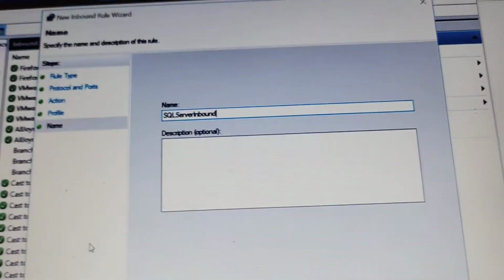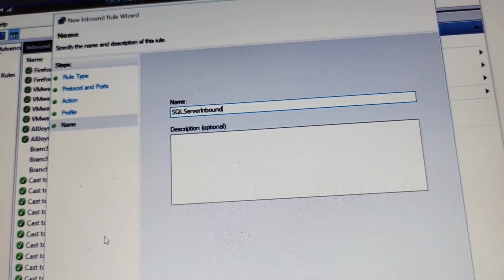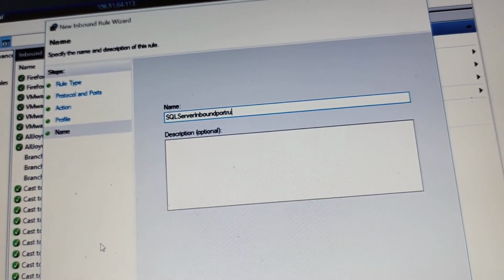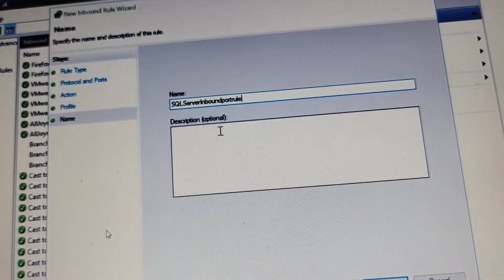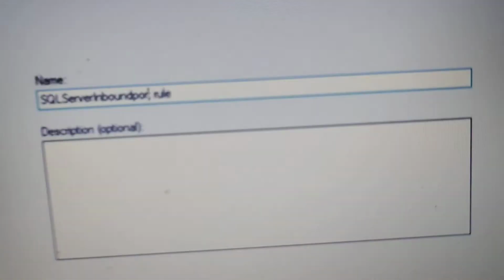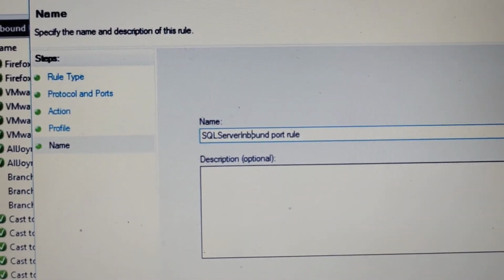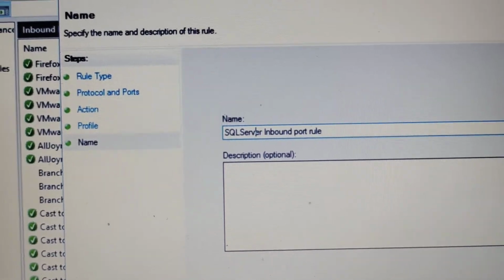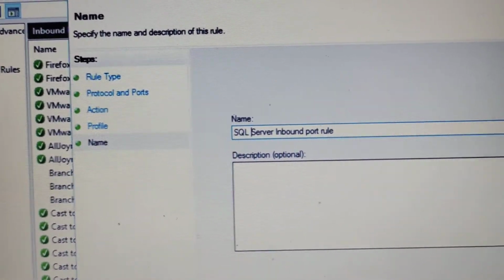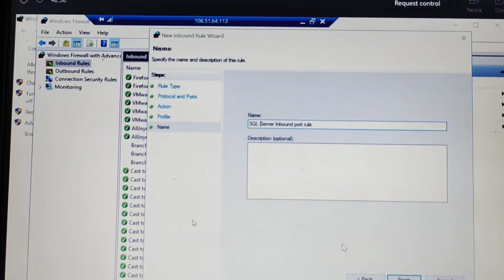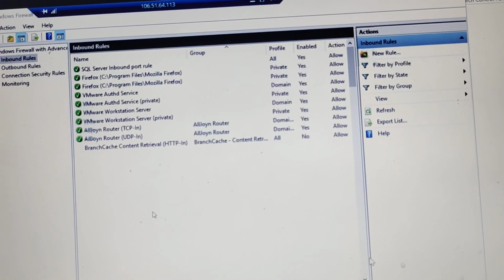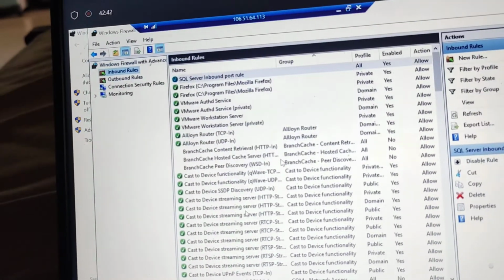You can give whatever name, but you should know for what purpose you have created this inbound port rule. Okay. Give that. You can give space and all, no problem. Why are you putting it together? Give some space, it is very difficult to read. SQL Server, then inbound, you give some space. This is only a description. Okay. Give finish. Here it is okay, because it is only a name. Okay, rule name. Okay, next.